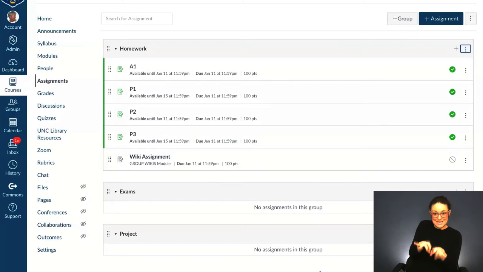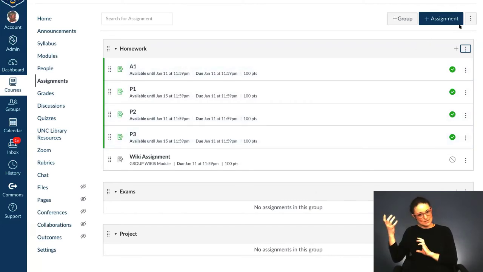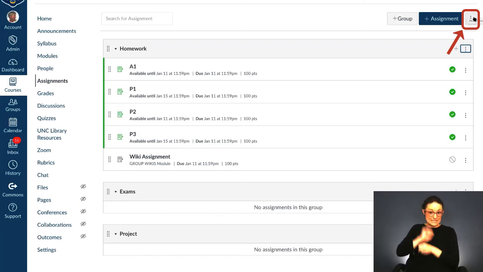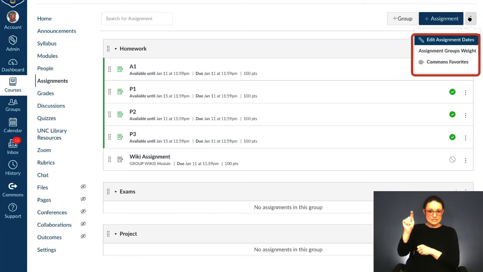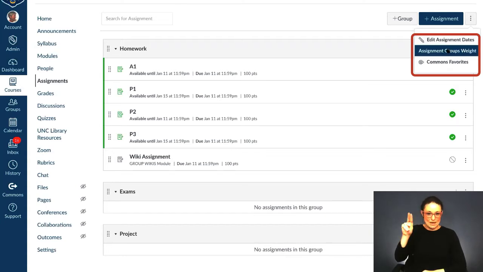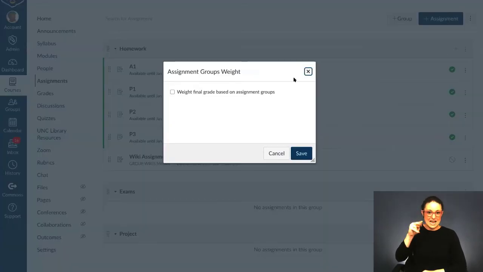Now I want to weight them, because right now they're equally weighted, and it can be very confusing if this is as far as you go. So the next step is all the way up here at the top of the assignments index page, there's this little set of menus. You go to assignment groups, weight, and I say, yes, I would like to weight these.